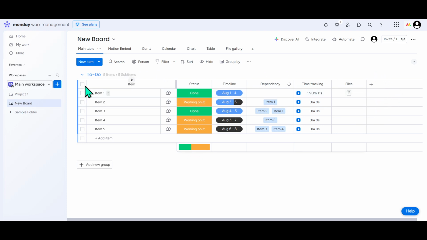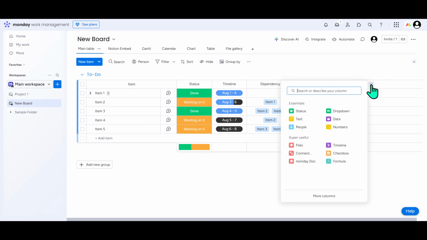First, we're going to add a new column where we'll specify who is responsible for each task. To do this, navigate to your board in Monday.com. At the far right, you'll see a plus icon next to the last column on your board. You'll want to click this plus icon. Once done, you'll be presented with a variety of options to customize your column. From this menu, select the People column.